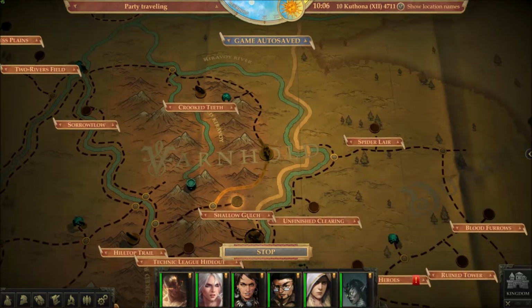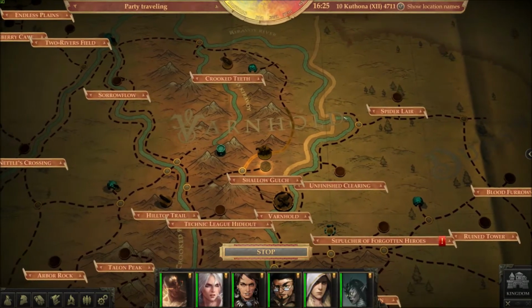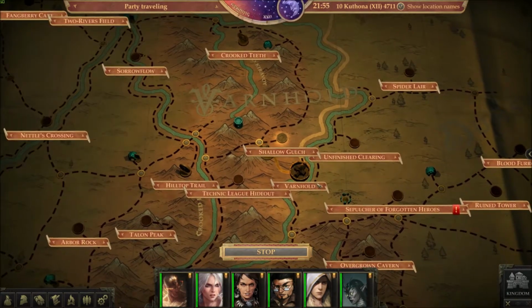Okay, so we're heading back down here. Clearly we're going through Varnhold this way. That's probably what connects. Oh, that's what it is. This road here hops over. It's going to be a nasty one.